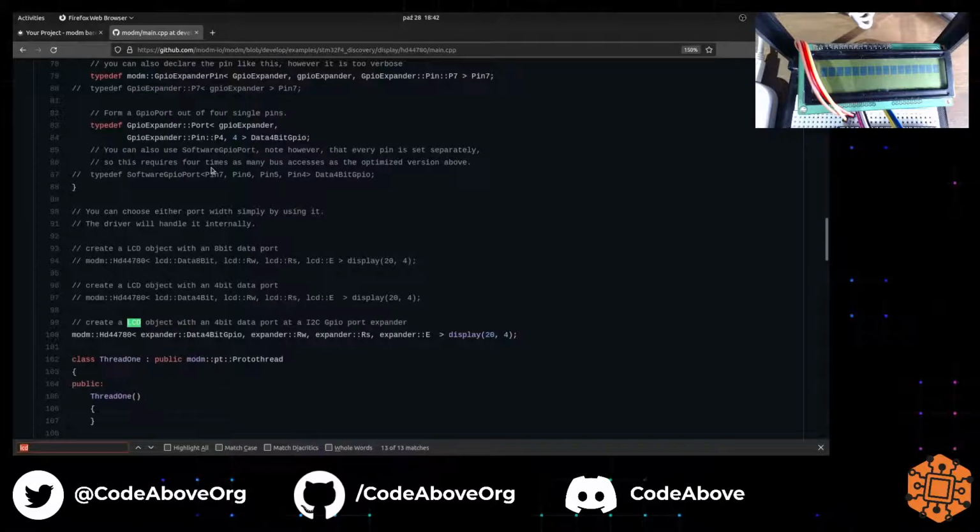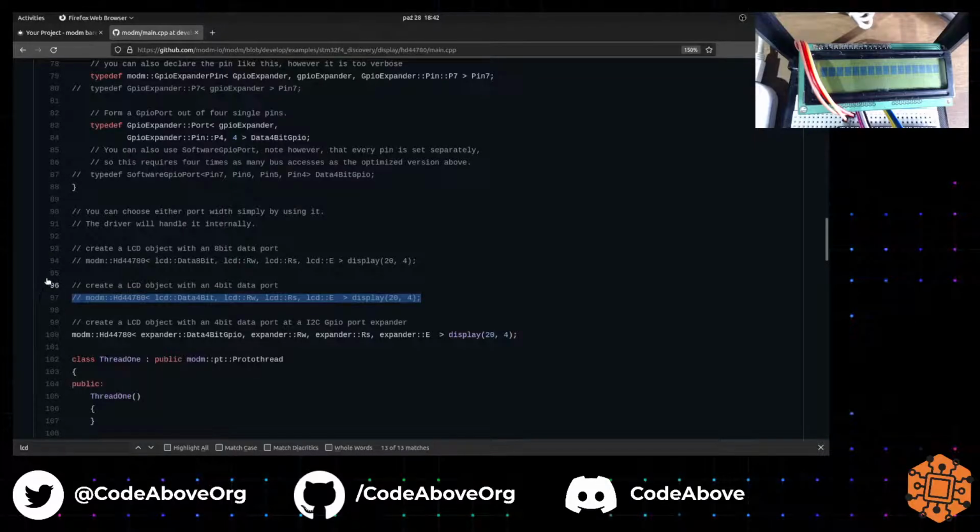Ah, okay. You can choose either port simply by using it. It will handle it internally. Okay, so we can use this one.